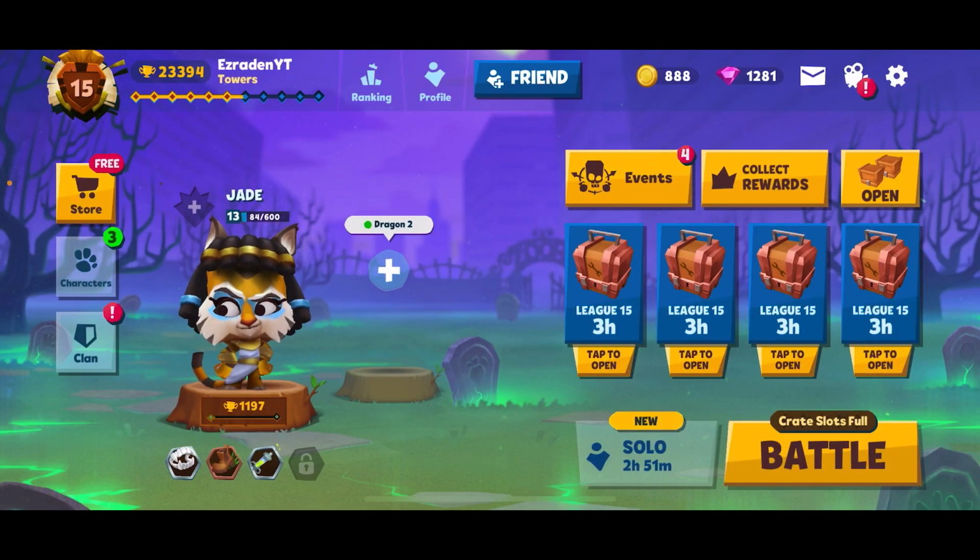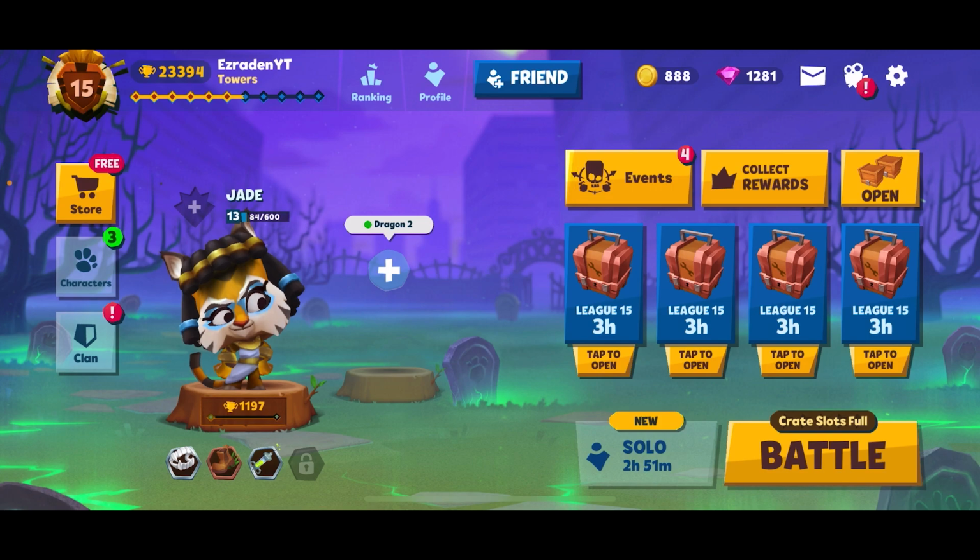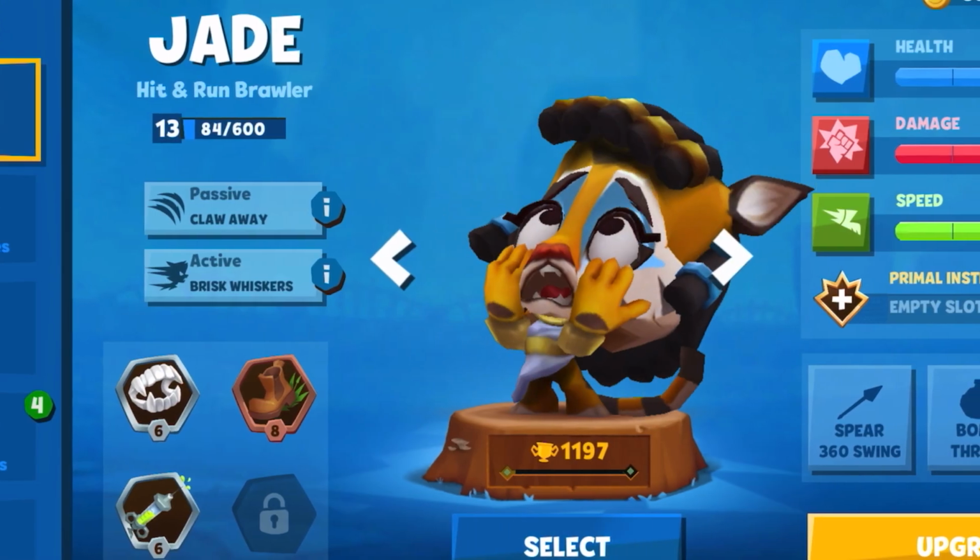The locations I'm going to be using are the Savannah, Museum, Village, Jungle, Arctic, and Center map. Those are going to be my 6 primary bases for the locations in this game. Let's just go ahead and start with Jade.